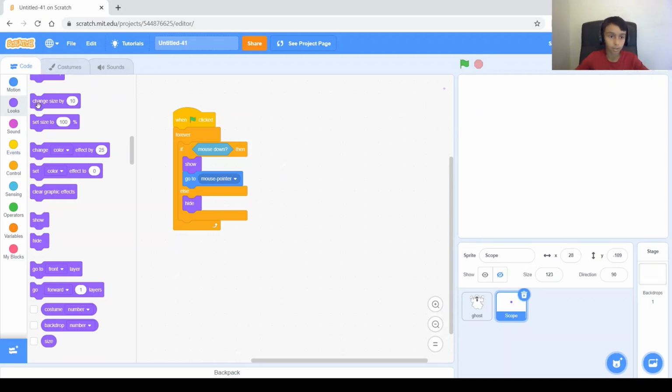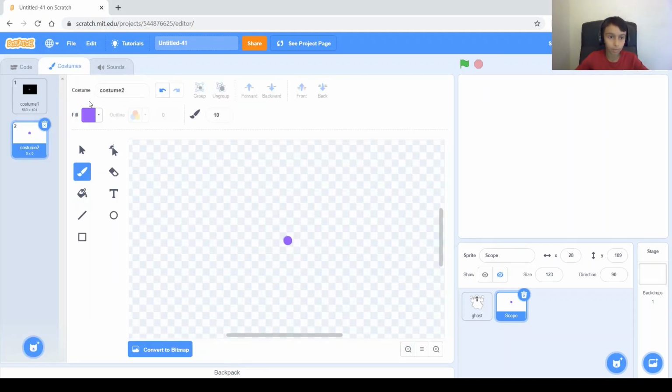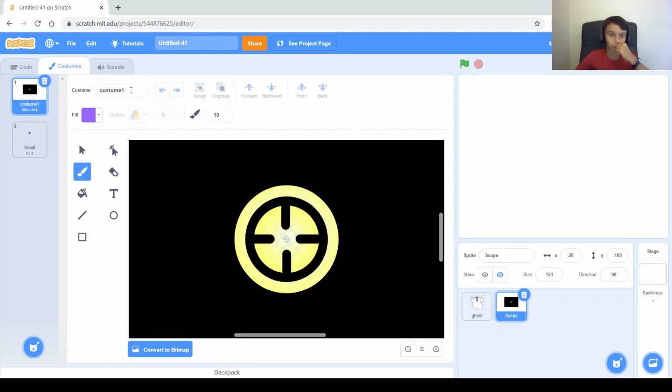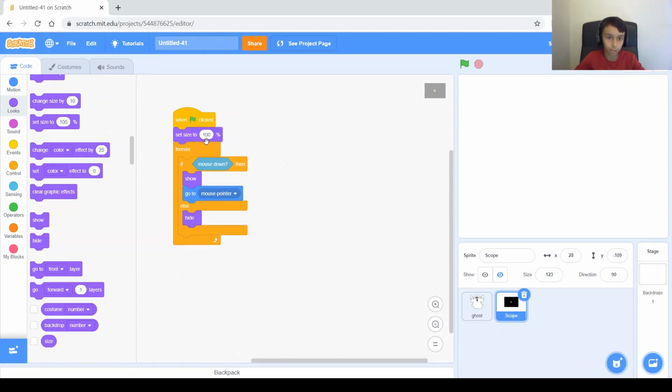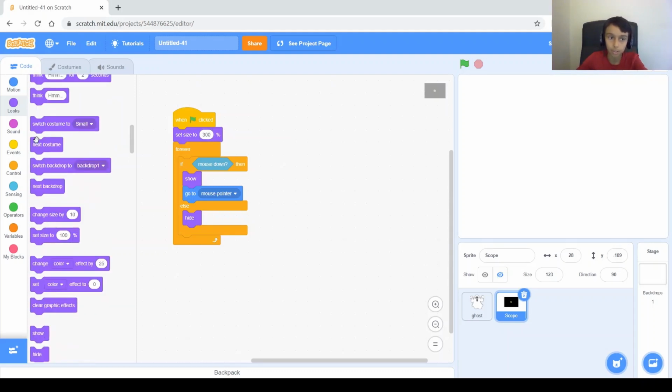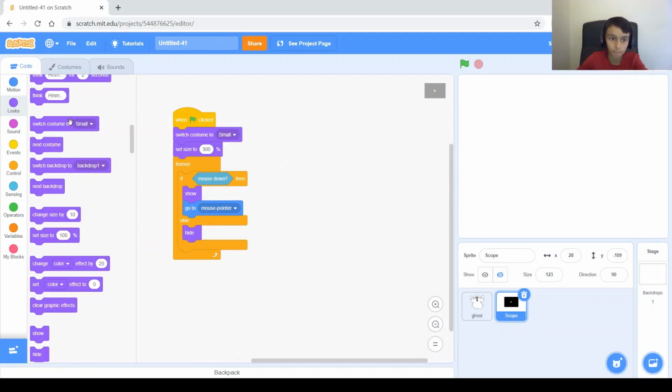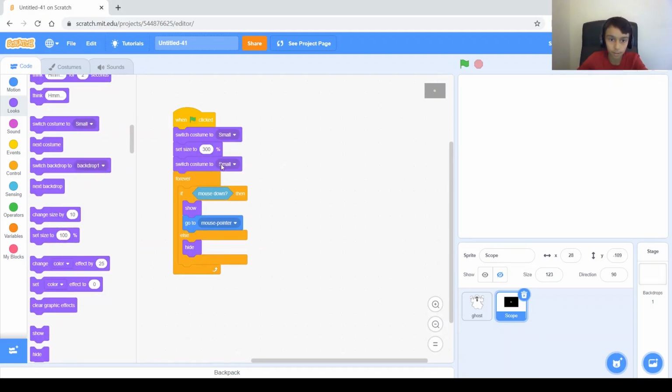So we'll name this costume not costume 2, we'll call it small. And this one will be just costume 1. Alright, so at the beginning we set size to 300, but before we set size to 300, we will switch costume to small. And after we set size to 300, we'll switch costume to costume 1.